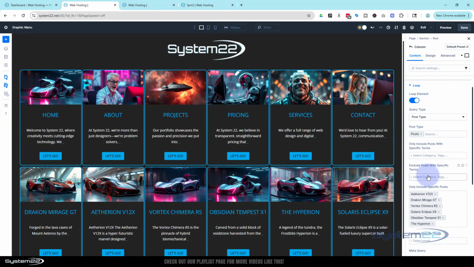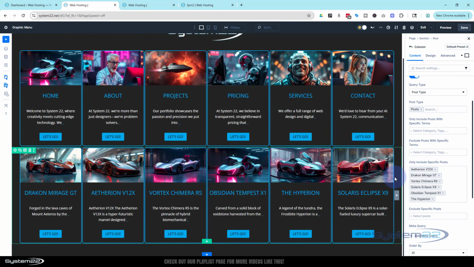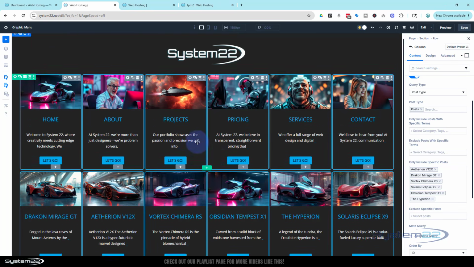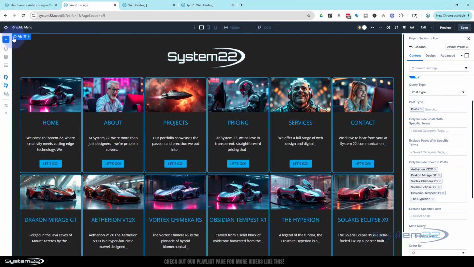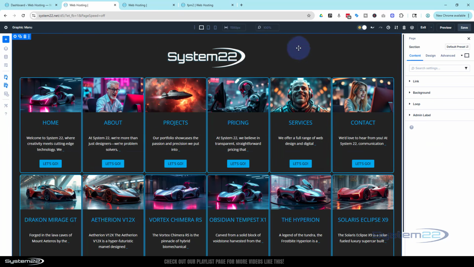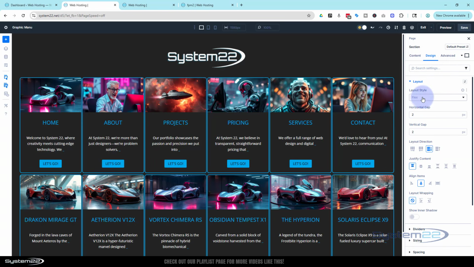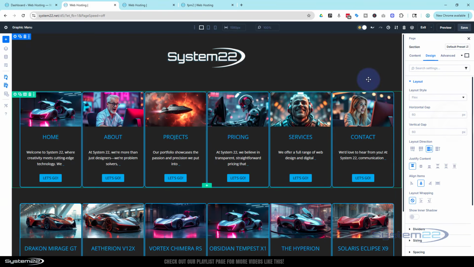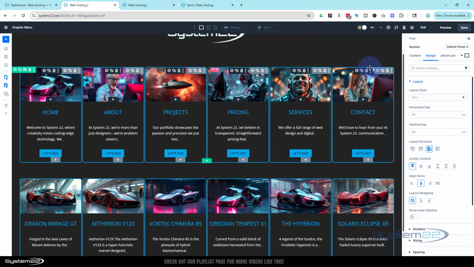Fantastic. Now, once we put them in there, that's pretty much all we need to do. Now, you may find that you've got a gap between your top and bottom rows there. It's because in my section here, I've got my gap set to 2 pixels there. So if we go into the section, in design and layout, it's going to be set to flex. I've got mine set to 2 pixels. By default, let's just reset those to how they should be. You may have a gap in yours like that.